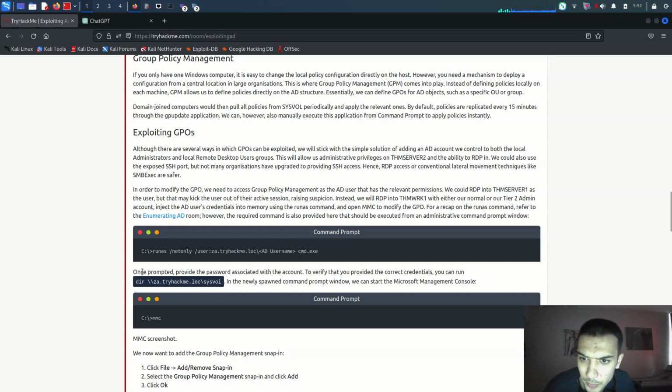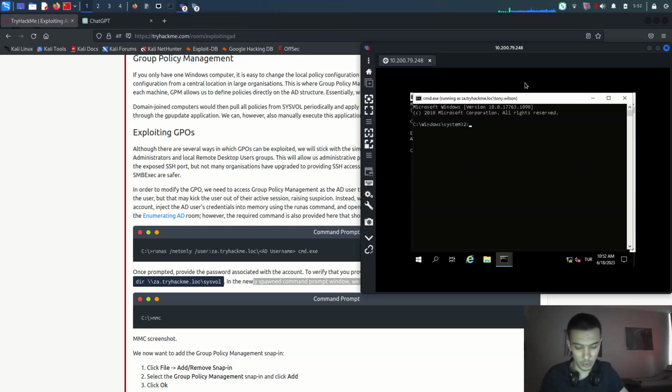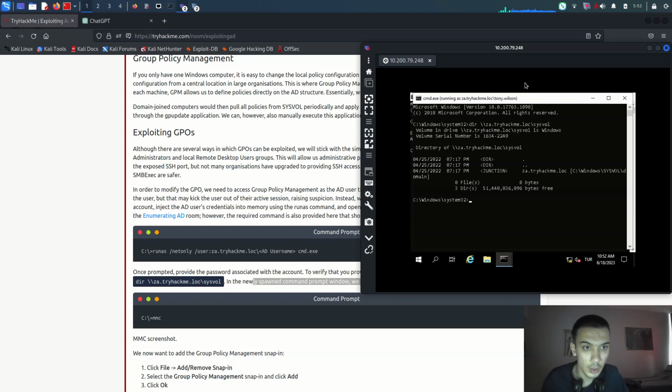So once we provide the password associated with the account to verify you provided the correct credential, you can run the command. That's the TryHackMe system. We newly spawn a command prompt window. We can start the Microsoft Management Console, but before doing this, we have to check the SYSVOL. I'm just going to say dir \\za.tryhackme.loc\SYSVOL from the system volume like that.